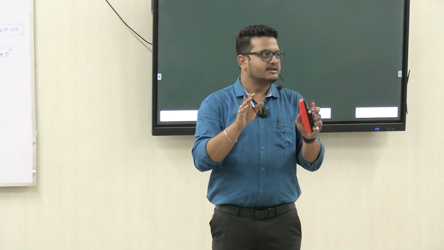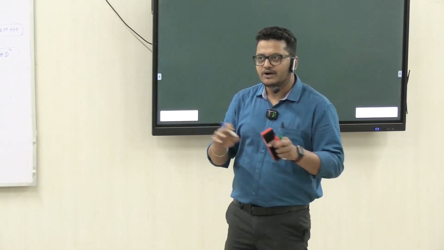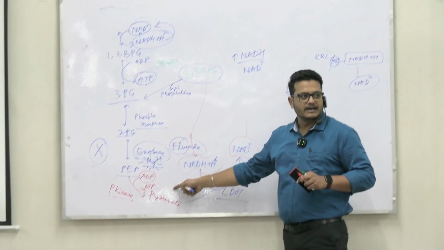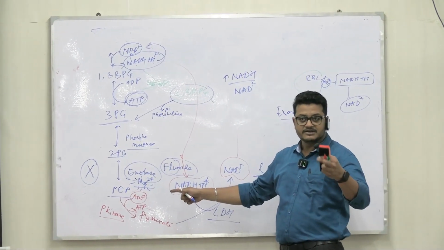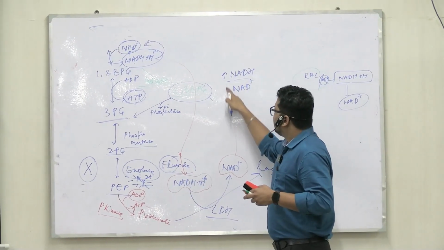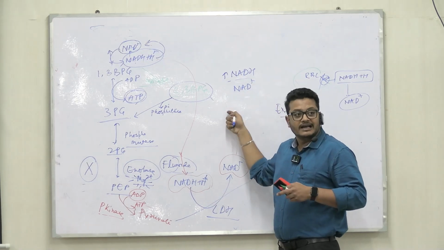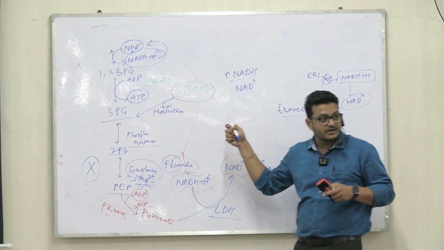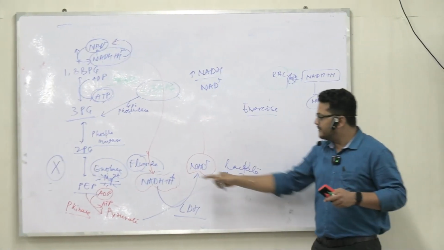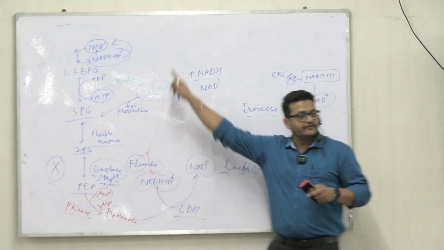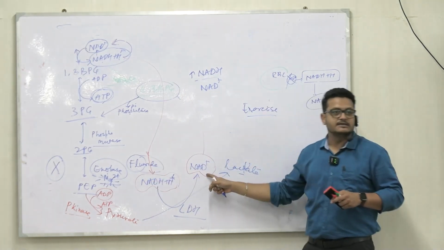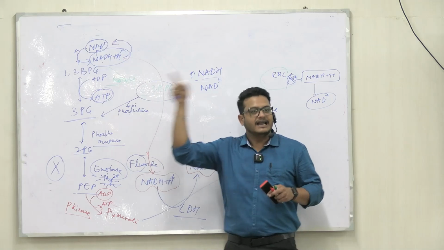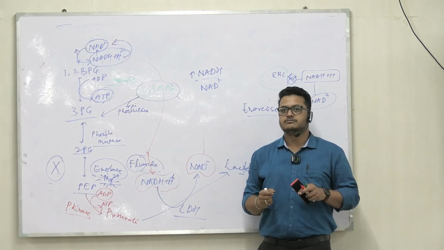Did you understand or not? The meaning of this link is that if the cell has to continue glycolysis, I'm saying this in Hindi because of few people only, if the cell has to continue glycolysis, we need enough concentration of NAD+, and that enough concentration of NAD+ can be only provided by reconverting the NADH formed in the fifth reaction to NAD+, so that this NAD+ participates back in the fifth reaction and continues the glycolysis.